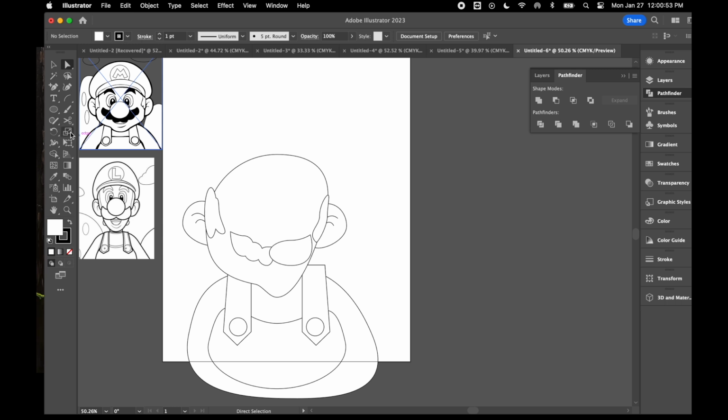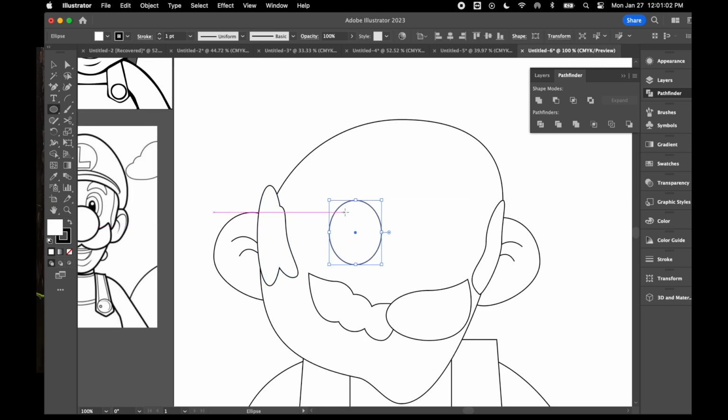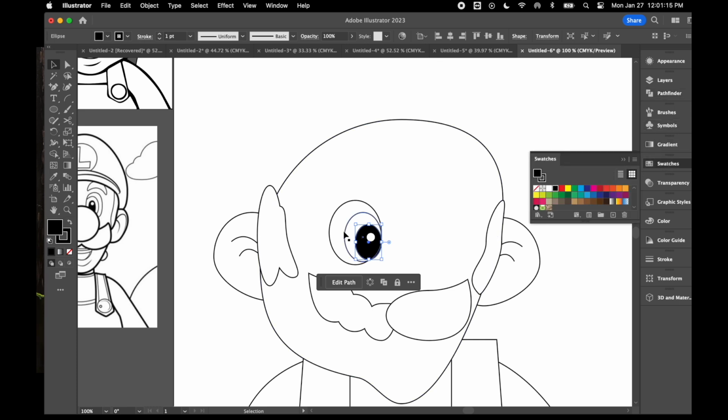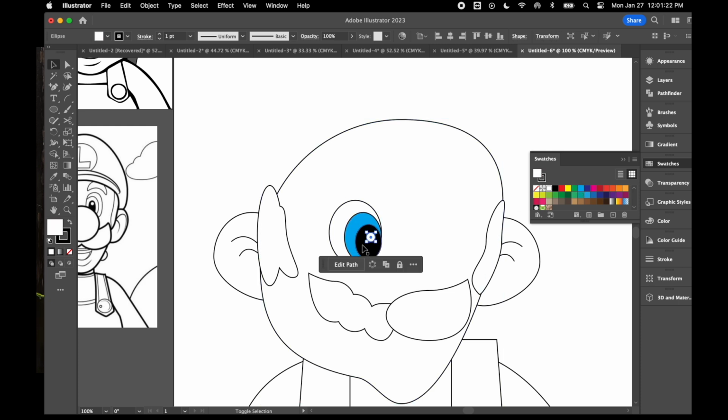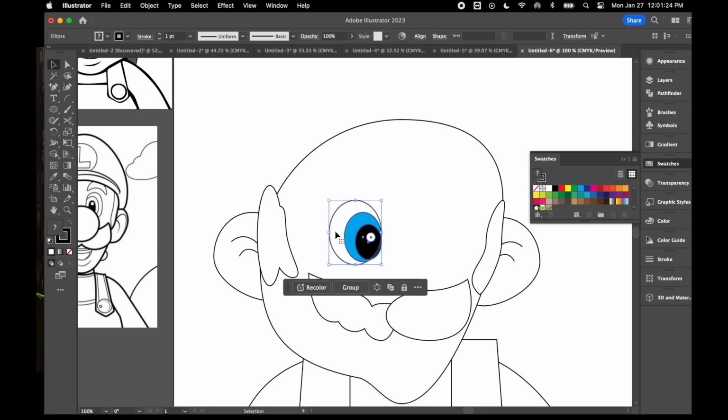So next thing we'll go ahead and do is we'll draw their eyes. So their eyes are going to be very similar. So I'm going to start by just making an oval here. And I'm going to draw another oval inside, for his iris, another oval for his pupil, and one more oval for his highlights. So we'll make this one black. We'll make this one, say, blue. And we'll leave that white. So I'm going to go ahead and select these 4 circles.